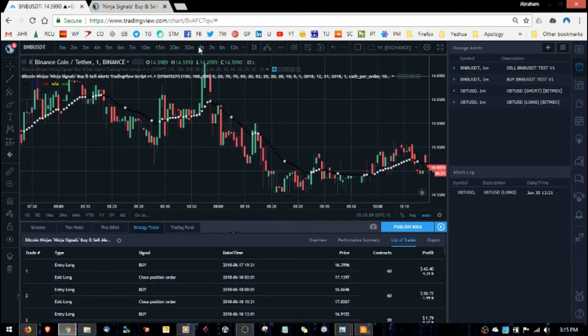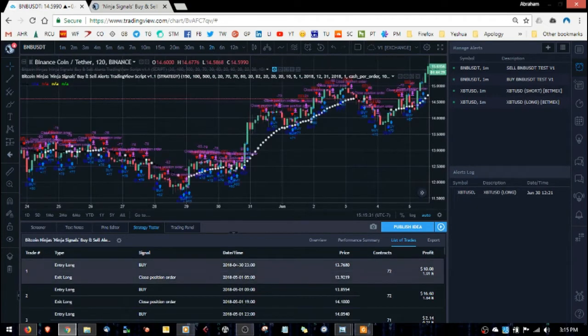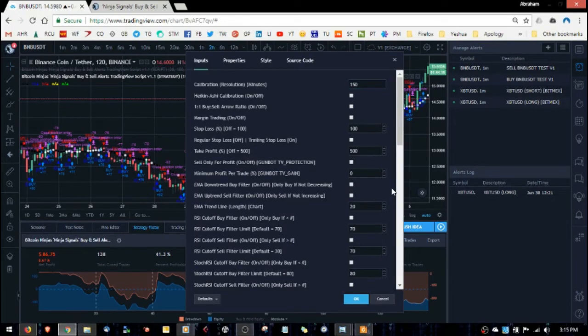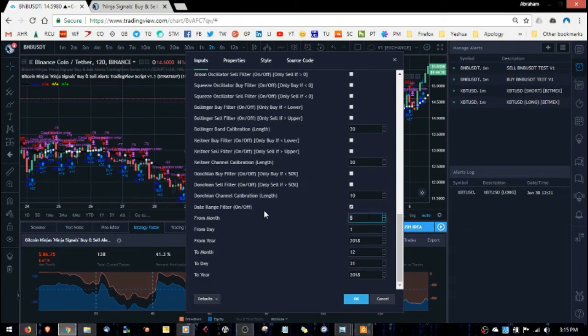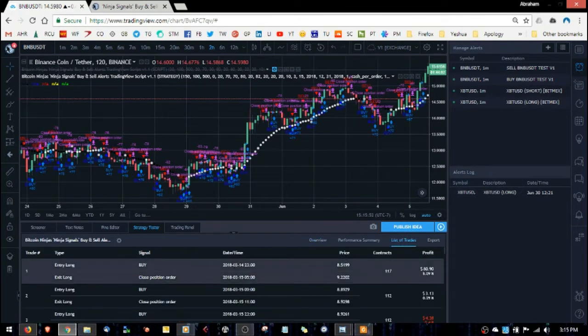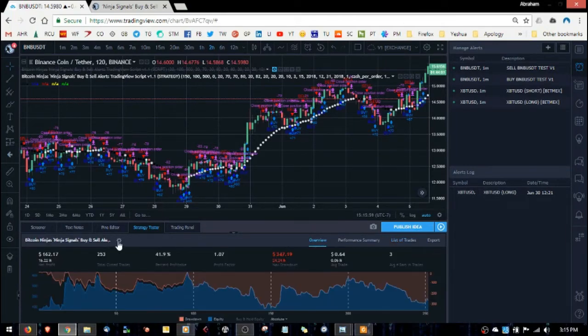Now if I go to bigger candles, like 2-hour candles, we see now it's letting me go all the way back to that May 1st time period, around 11 p.m. on April 30th, right before May 1st started. Now if we adjust the date range filter to test even further back, let's say to the beginning of March 15th, we click OK, we go to list of trades, and we see that the trades now start right around the middle of March, March 14th, March 15th. And so that's how the date range filter works.